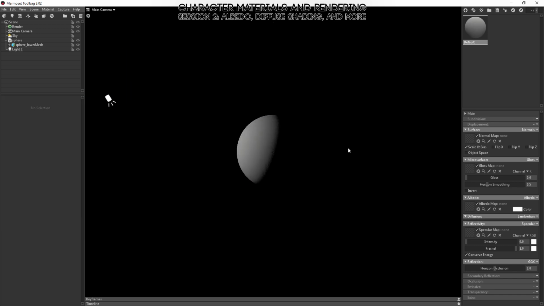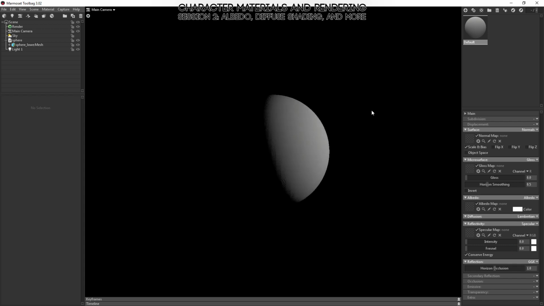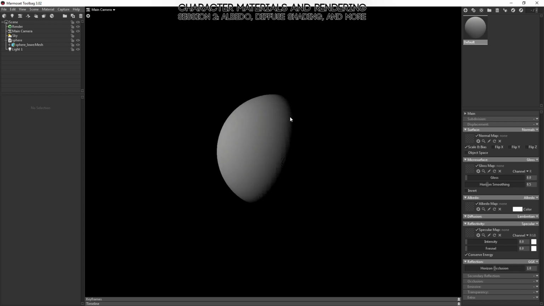So here is a simple sphere with absolutely no specular or normal information on it whatsoever.